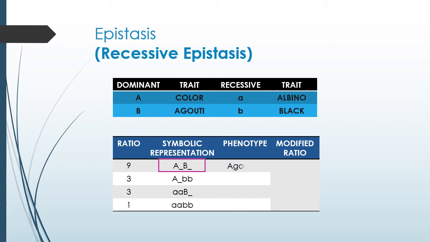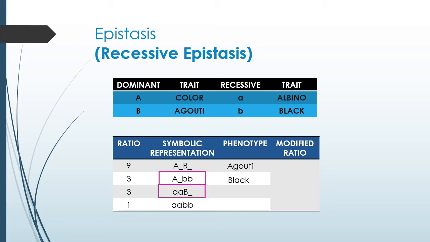For the second genotype, no epistasis will also take place, since the recessive form of gene A is absent. The presence of the dominant allele of gene A allows the expression of color on mice fur. Since gene B is present in its homozygous recessive form, which codes for black fur, the resulting mice with this genotype will have black fur. Let us take a look at the third genotype.